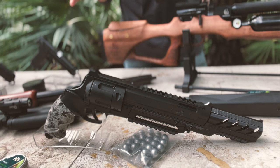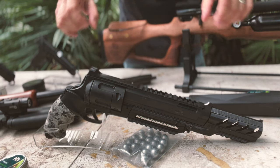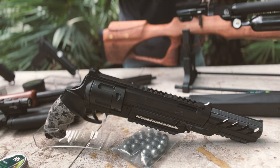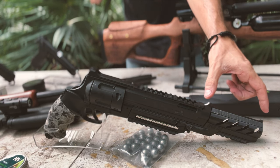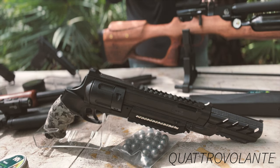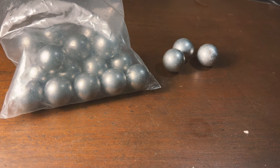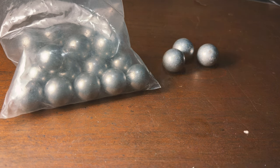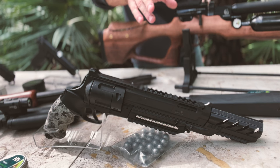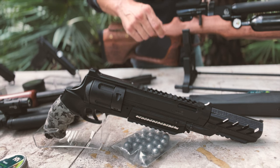And finally, moving up to one of the biggest calibers in the airgun world, the 68 cal, we'll be shooting the Umarex HDR 68 16 joules version. As you see, I've attached this barrel shroud extender by Italian brand Quattro Volante, purely to make it look cooler. And we'll stay with the aluminum balls. Obviously, this is the 68 caliber version, given that they have proven to be the most powerful, or among the most powerful projectiles to be shot by CO2 air guns.